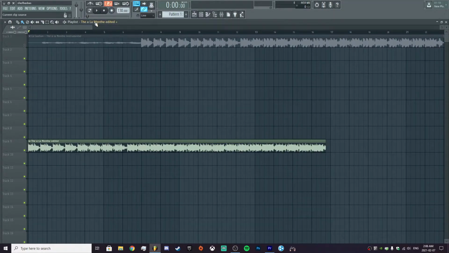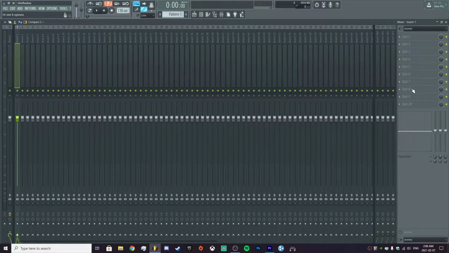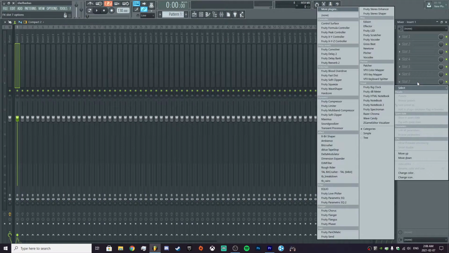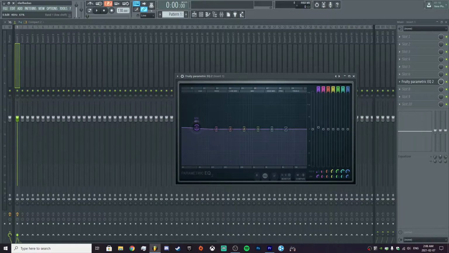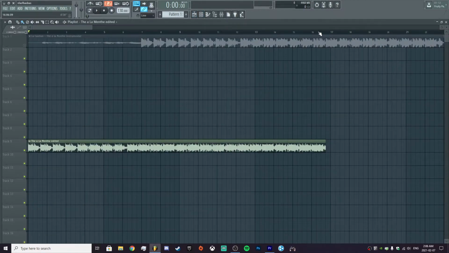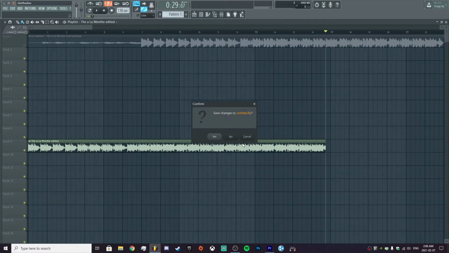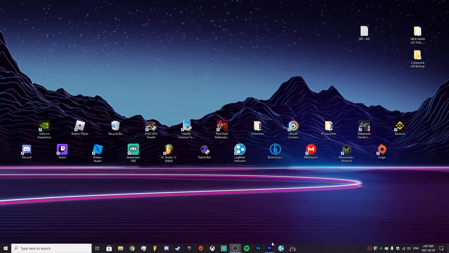And usually when I do this, I would compress it. I don't have the file for what I did. I would usually throw a compressor on it and EQ it a little bit. Actually, no, I'd lower the sub, up a little bit of the bass, and tone down a little bit of the high. And I'd throw a compressor on it. And then I just render it, and it's usually 29 seconds. So that's exactly how long my audio file is, which is normally a bit longer than the other ones.